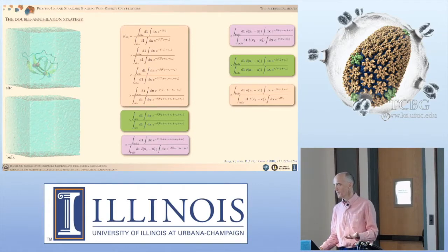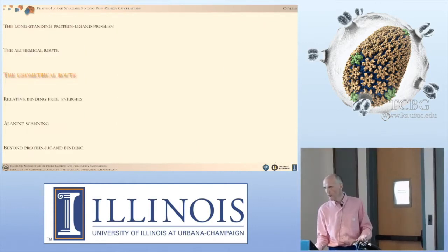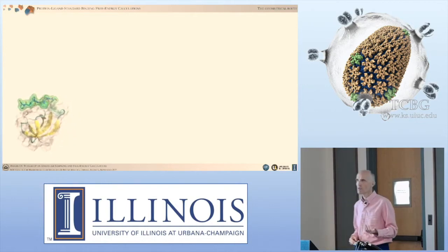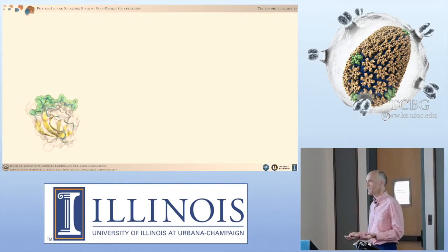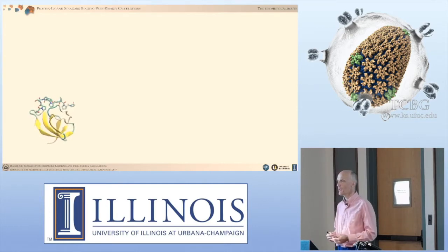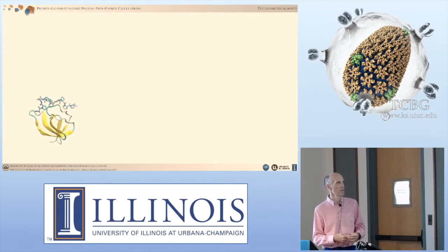Clear so far? So now the geometrical route. The geometrical route basically follows the same idea. We have, again, the protein and the ligand. This comes from X-ray crystallography. That's kind of a prerequisite. Ideally, you can do that with a docking solution, like taking the best pose from the docking. But in this particular case, this comes from X-ray crystallography. So we have the protein, we have the ligand. Now with freezing, we'll restrain the conformation of the ligand.